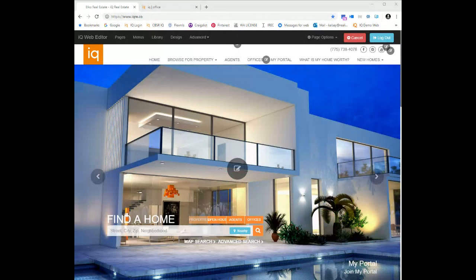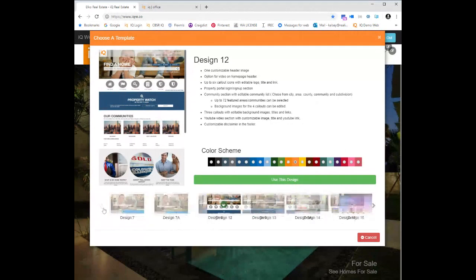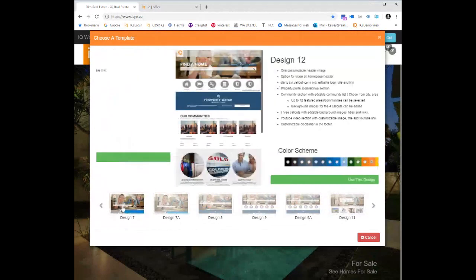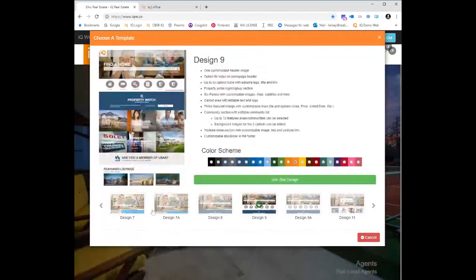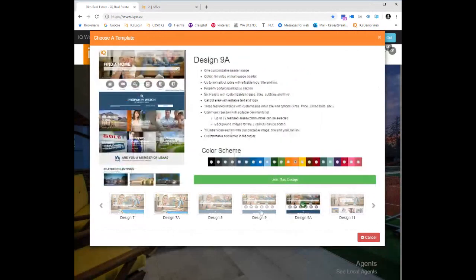As you click on a design, you will get a bulleted list of everything that page can do, as well as a display layout of what that page is going to look like. There's a lot of different designs that you can use. There's a couple like 7 and 7A that just have a couple little different features. Same with 9 or 9A.